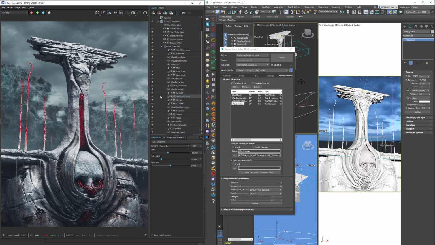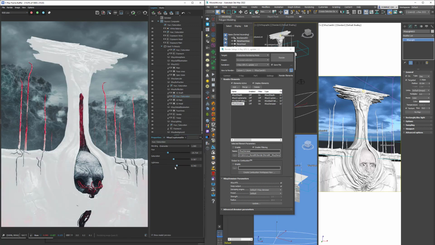You can do things like adjusting the hue and saturation. You can make things way more saturated or less saturated. You can't really tell, but if you look at the GI over here, you can increase the saturation, or you can desaturate it. It's really subtle, but it's controls like this that really give you a lot of control.